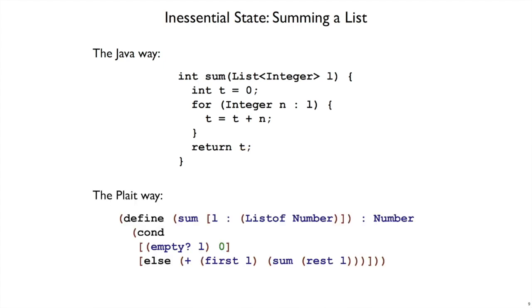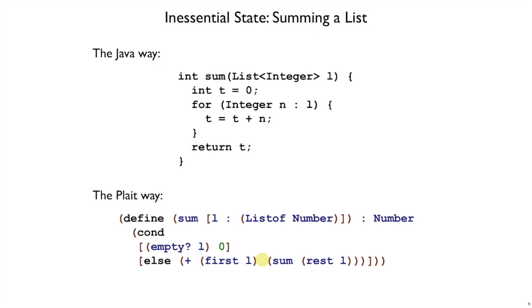The way we would sum a list of numbers is just with a recursive function. If it's an empty list, you return 0. Otherwise, you add the first to the recursion of the rest. You could write it with typecase or with cond. It works out to be the same. This sum is a little different than this Java version of the sum in the sense that this one is adding up the numbers left to right, whereas this one is waiting till it gets all the way to the end of the list before it actually starts adding anything.